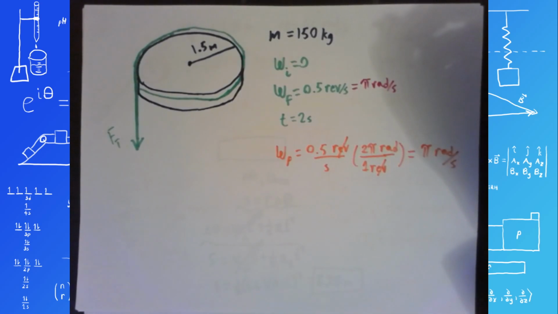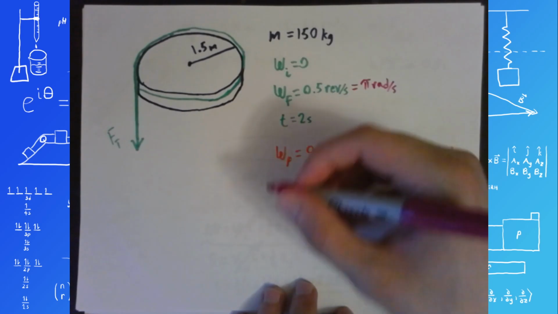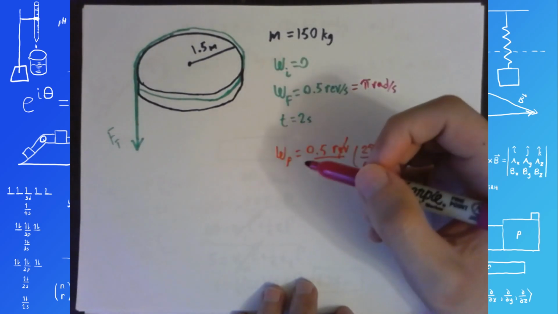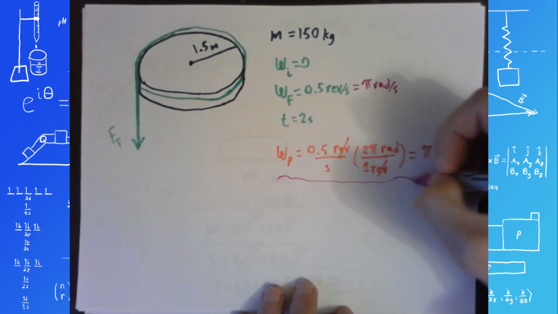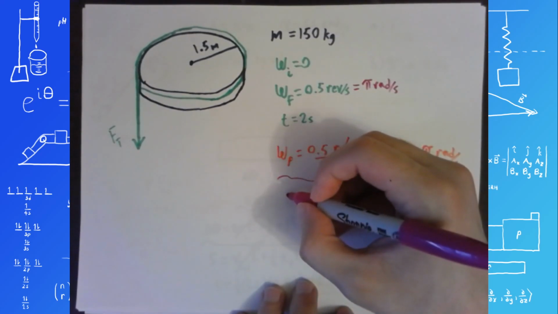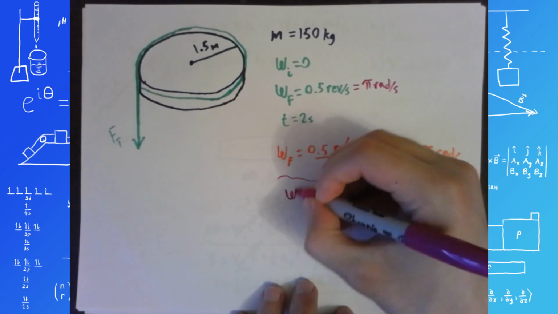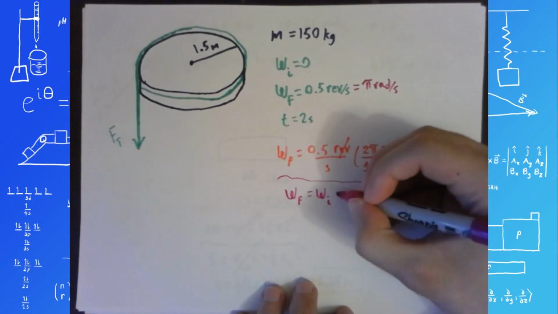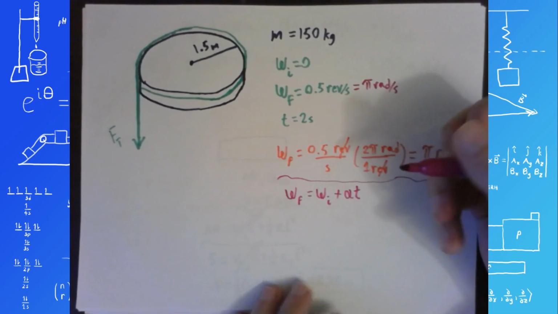And let's go ahead and do the kinematics aspect of it first. So I want to get my angular acceleration, and I have 3 of my kinematic variables, so that's all the information I need to calculate the other 2. The one I want is the angular acceleration, so the first equation should serve us just fine. Omega final equals omega initial plus alpha times t.